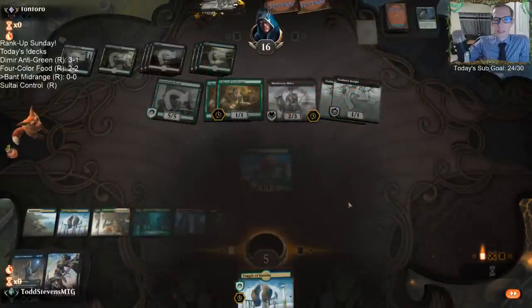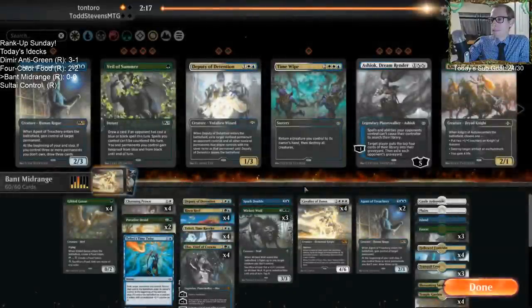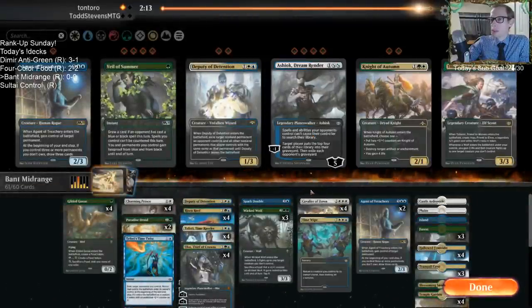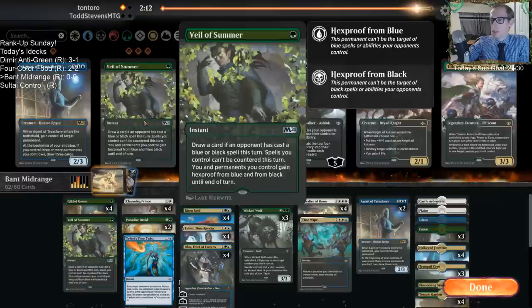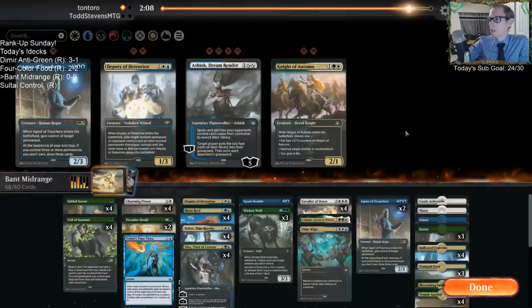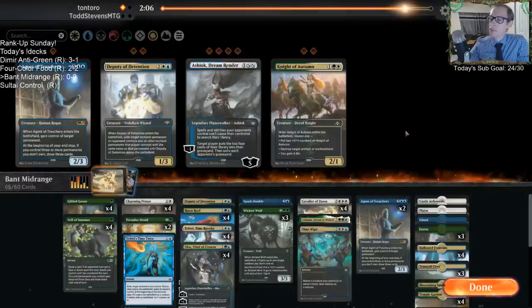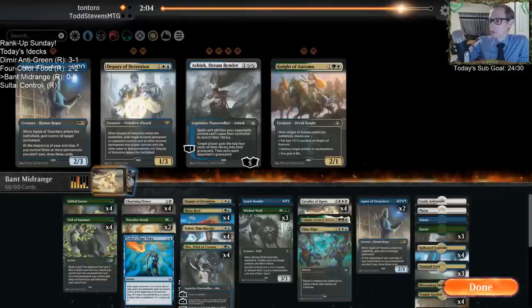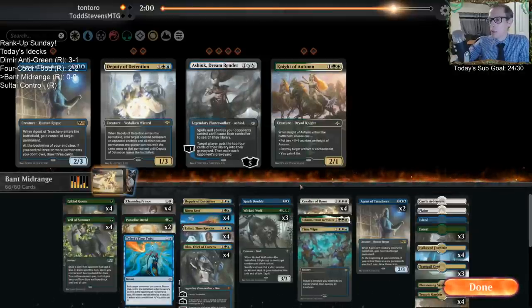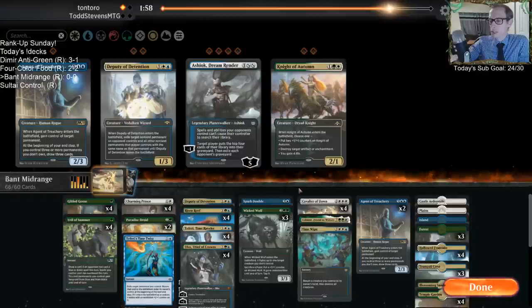Yeah, I have a Time Wipe in the sideboard. Yep. So we'll bring in that Time Wipe. Love Veil of Summer in this matchup. Tolsimir can do some good fighting. Oh yeah, I forgot. Our whole point of our deck is to play four Cavalier of Dawn. We didn't see any of those.